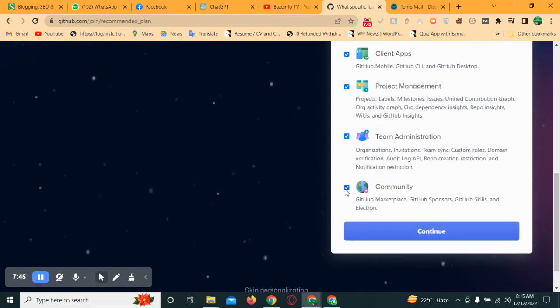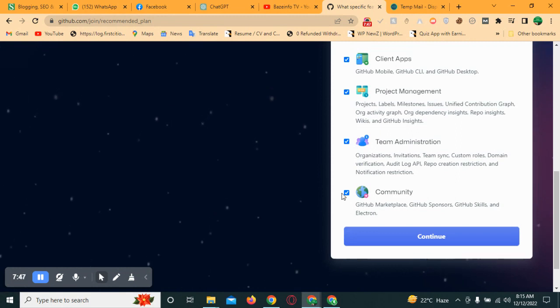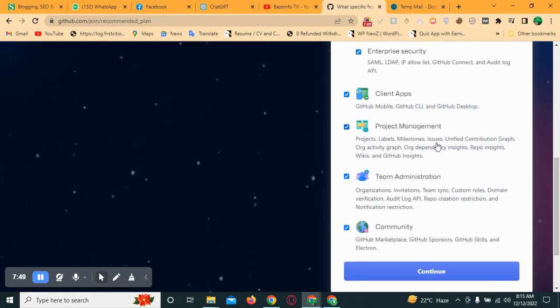So it is important for me to select everything on this screen. But if you are on the NITDA scholarship program, and you are not interested in any other features on GitHub, you should select only product management.